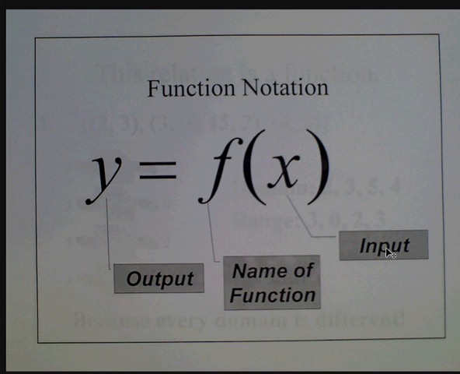There's some notation that you need to recognize when working with functions. We have y equals f of x. So what that means is now, instead of saying y equals something, when we're in function notation, we're going to say f of x equals something. So y and f of x are interchangeable. Y is your output, f is the name of the function, and that can change. It doesn't have to be f, it can be h, it can be g, it can be any letter. And x is your input value. So what you need to remember is that y and f of x are interchangeable. They're equal to each other.